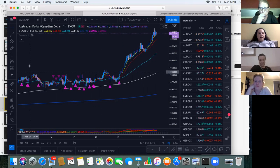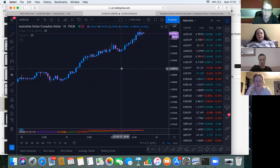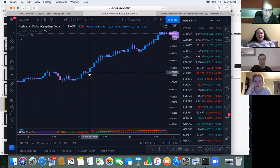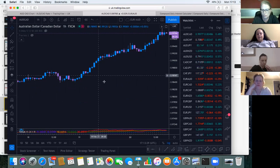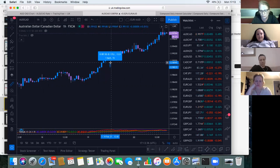So these here, let me take that off. Each one of these is called a candle, and this is on the 1 hour time frame. So each of these is made up of the data of an hour. For example, this is 1 hour. In that hour, the candle opened here, closed up here. And then the next hour opened here, closed up here. And this candle opened at this point and moved up in the direction. It was 13 pips, that candle. So you see it moved up 13 pips within that hour.